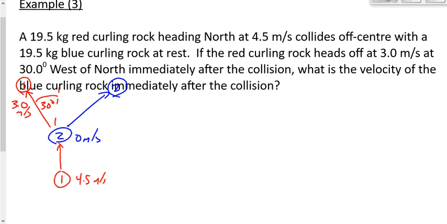All right. So we know that this is a two-dimensional collision. We know that unless we're dealing with kinetic energy for some reason, we always have to do X and Y components here. But before we even go to the X and Y components, we got to get rid of that 30 degrees. I don't like funny angles. Get rid of the 30 degrees. So let's draw it over here. And let's label here an X and a Y.